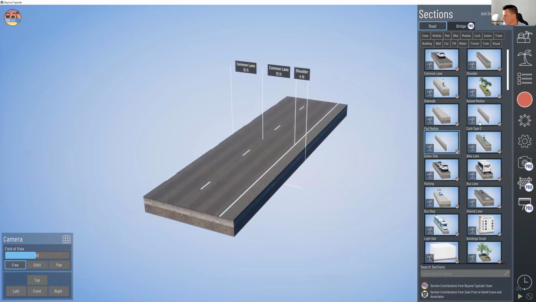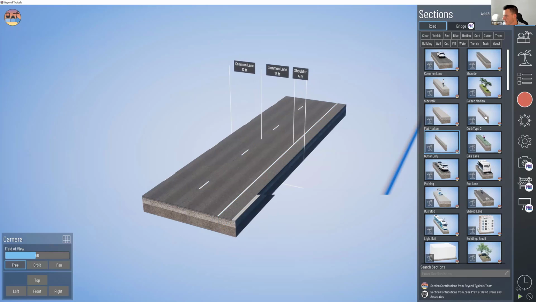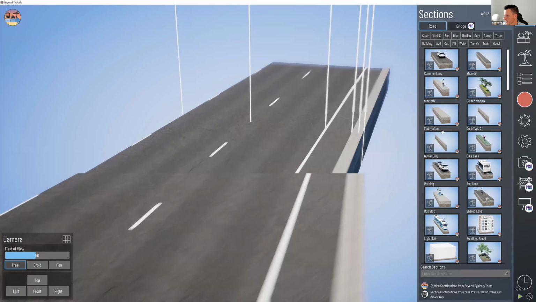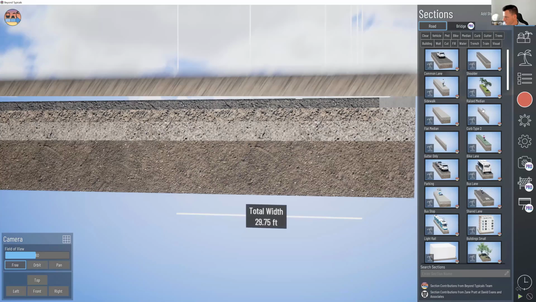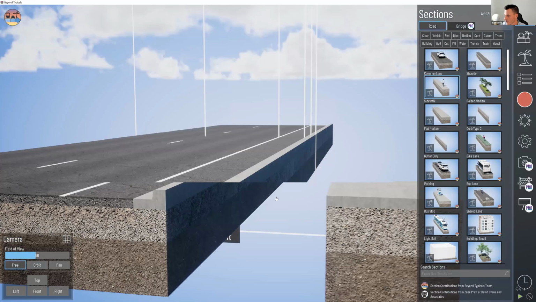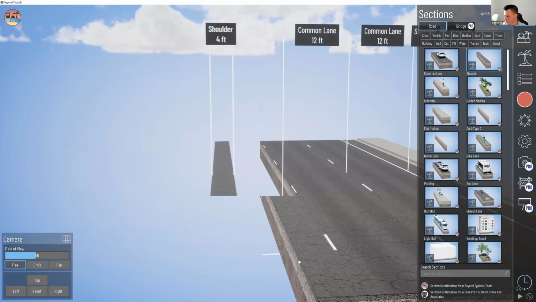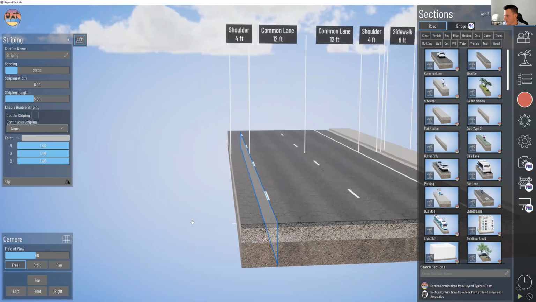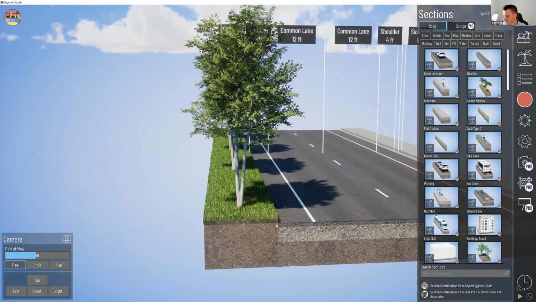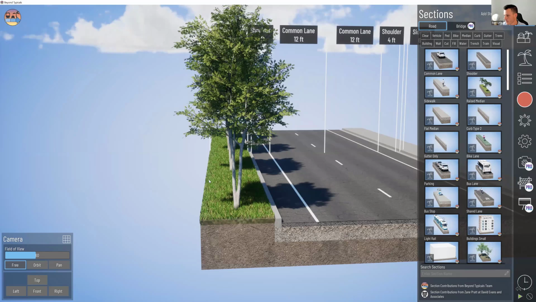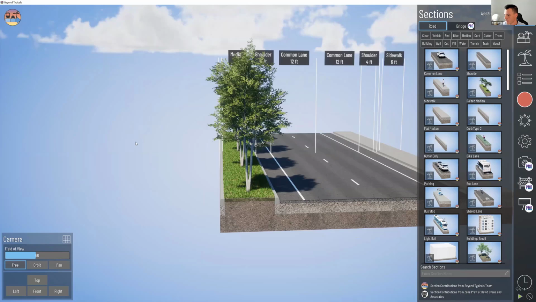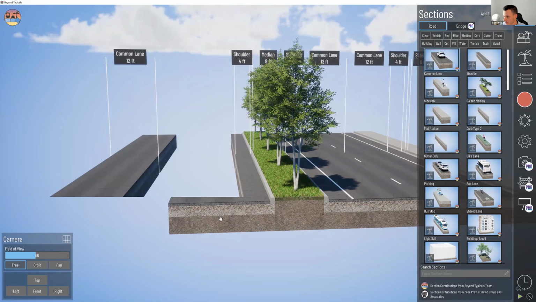Let's add a gutter and a curb. Just zoom in a little bit so you can see that. Sidewalk. And then over here on this side, we're going to add a shoulder. Edit the striping. Let's put a curb over here. Flip it by pressing F. And flip this one.